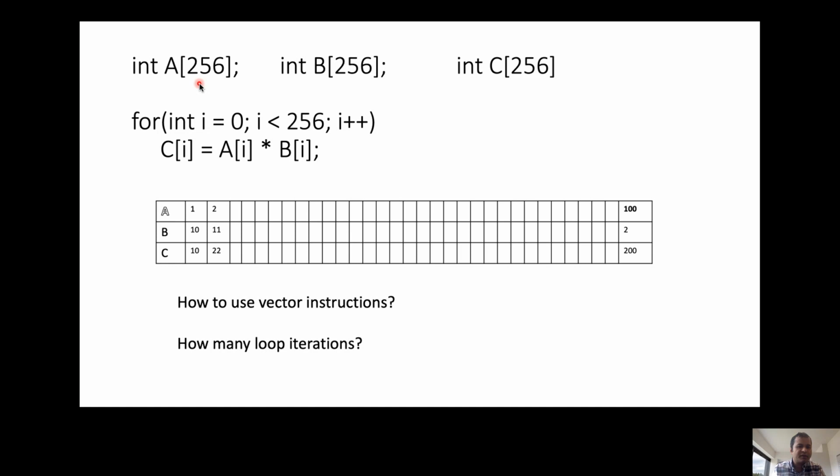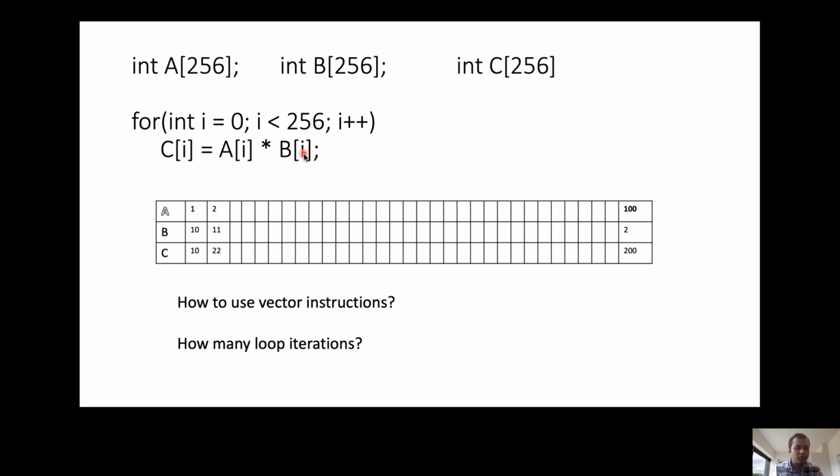Each array has 256 elements. And now the loop has to do pairwise multiplications. So you have array A, array B, array C. Now you're doing multiply. So 10 times 1 is 10, 11 times 2 is 22, and so on. Think that there are 256 elements here.